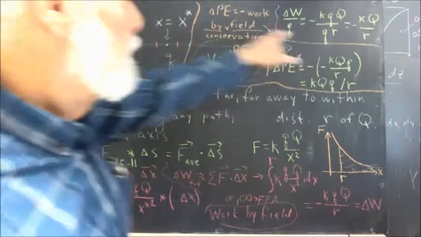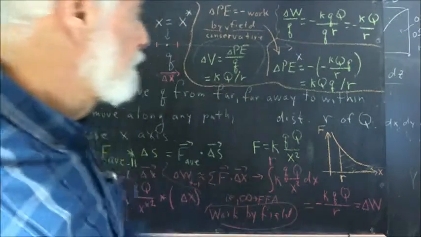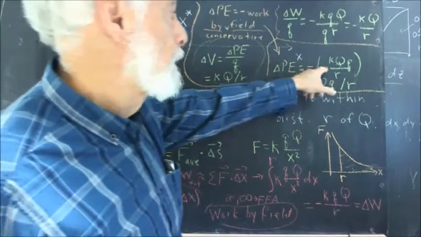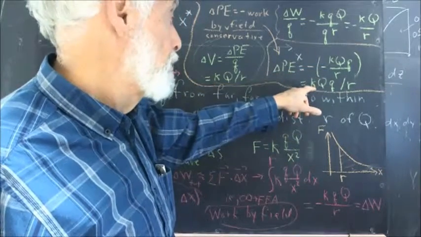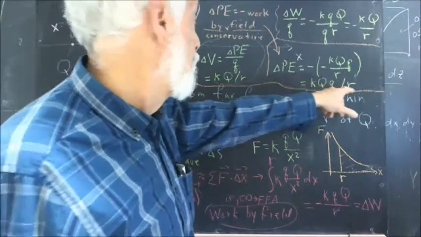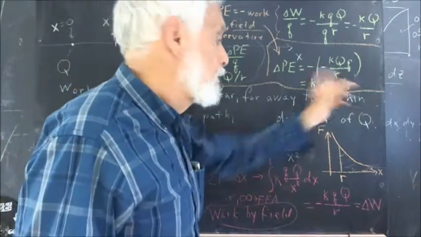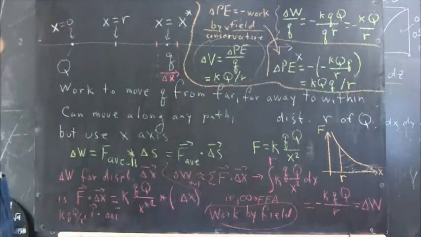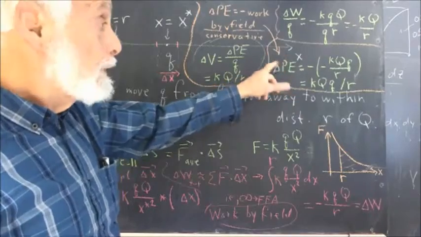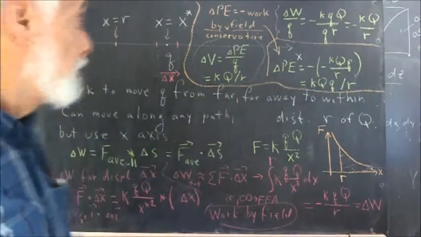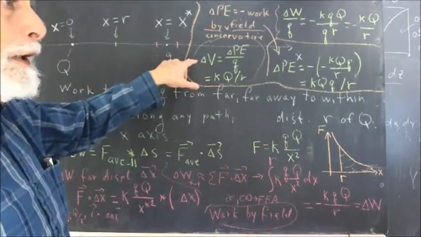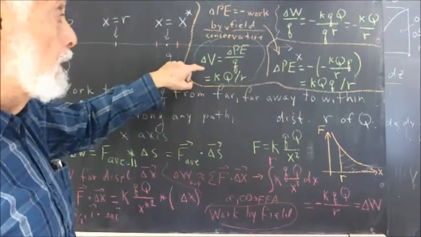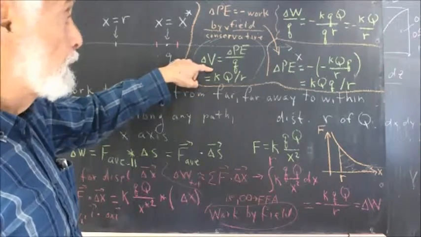Okay, so here's the work done by the conservative field. The change in potential energy is equal and opposite to that, which is k times big Q little q over r squared. The change in the potential energy per unit of charge moved here is what we call the change in electrostatic potential, or the change in what we call voltage.